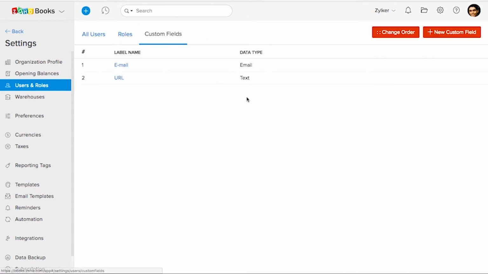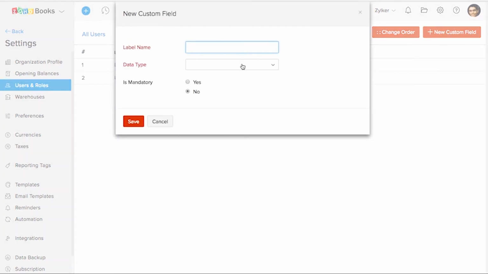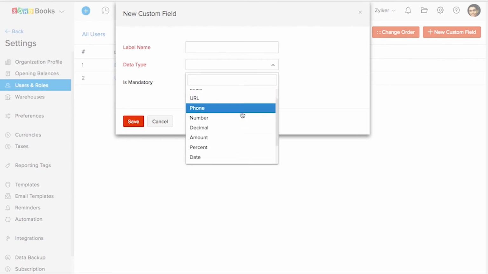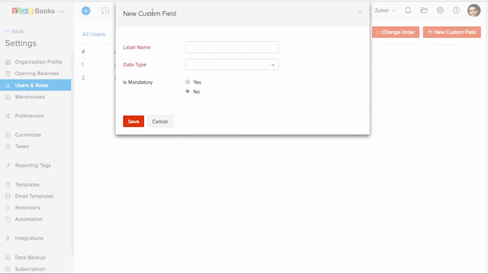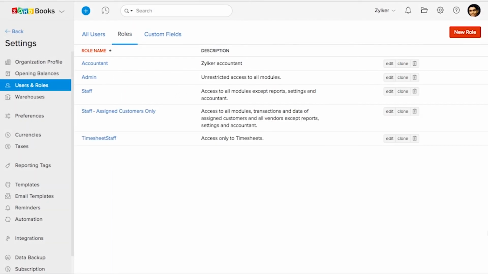And finally, we have something called custom fields. So when I'm creating a new role, if I feel that I need some other information from the new user that I'm adding, like the phone number or the email address or any other auto-generated number or something, I can always ask for that. I can create that custom field here. So as you can see on the screen here, I've already created a custom role for my accountant, Silka accountant, that you can see on the screen here.